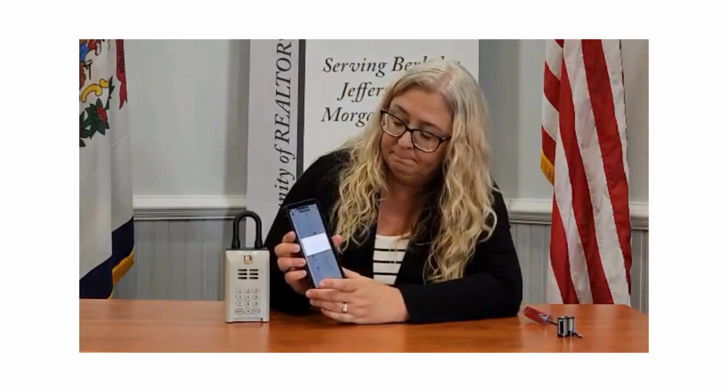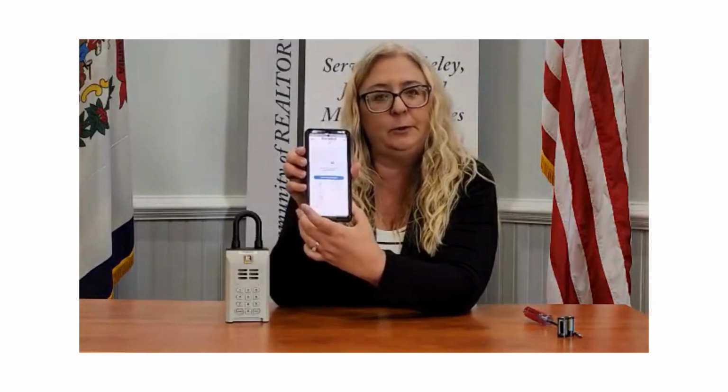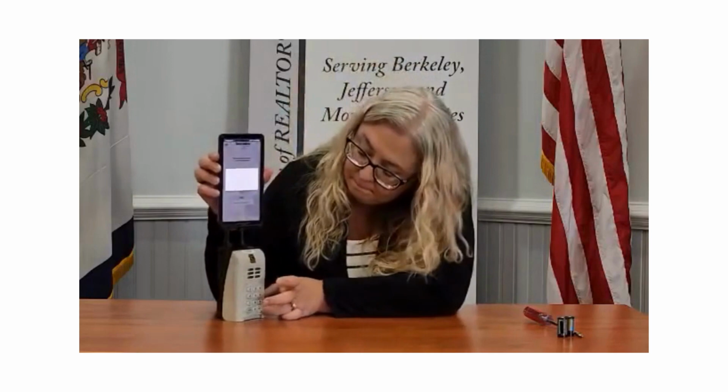Now let's try another basic function, which is releasing the shackle. So to release the shackle, you want to open the app again. And then right on the home page, it says Release Shackle. This is a new feature that they just updated on their website and their app. So you hit Release Shackle, and it's prompting you to hit the Enter button. Okay. And then you want to put your PIN number or your Face ID.